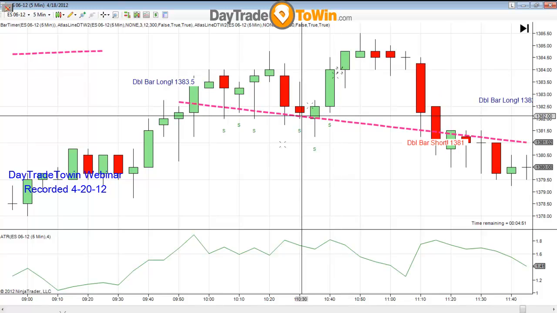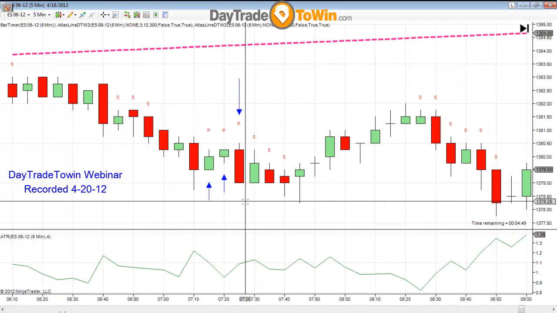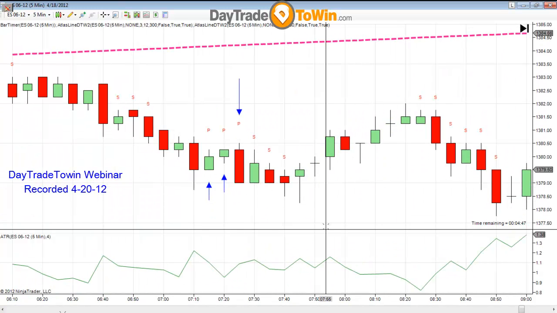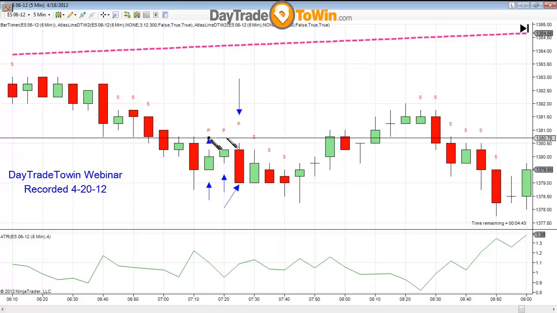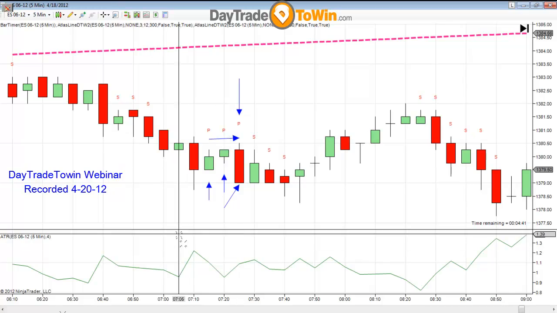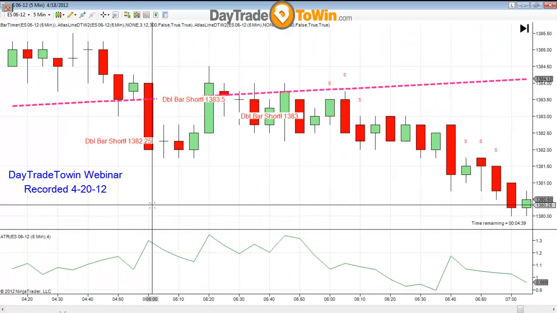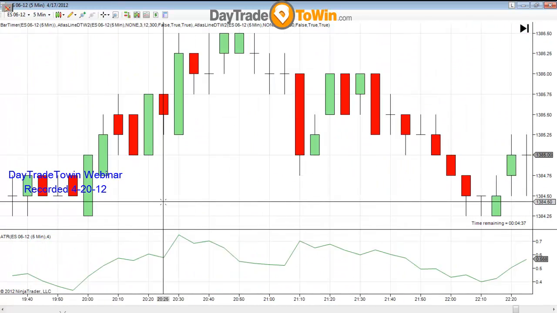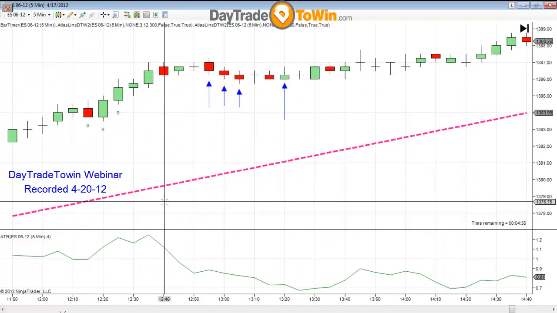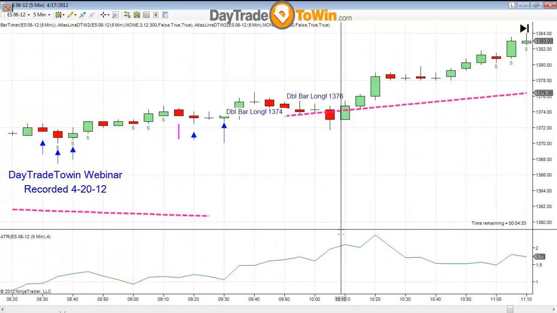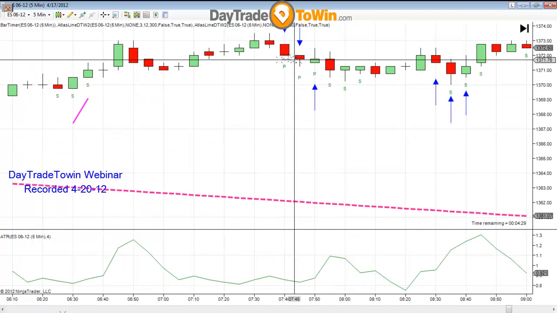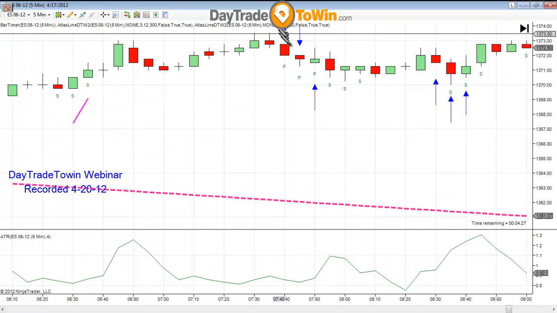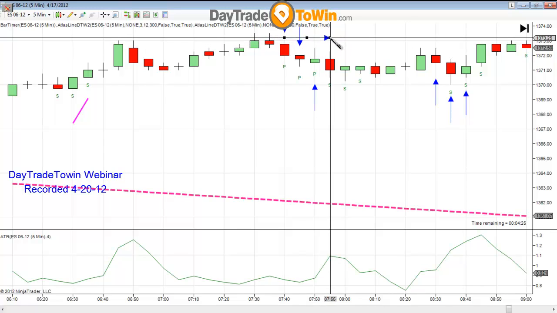Long, pullback. So here's a pullback. I'm short there. Here is my pivotal stop. All right. So you have to use, and this is one of the stops that I use. Let me see. Strength trade, pullback trade here, PPP. Here's my pivotal stop right there.